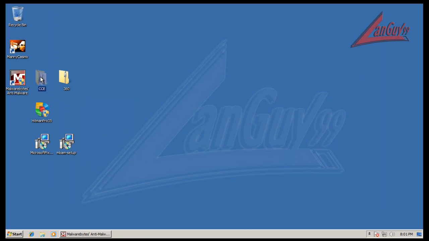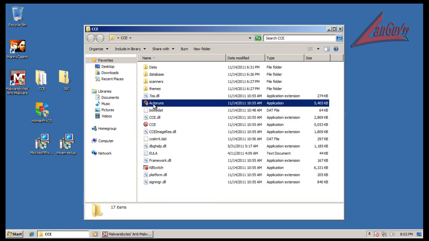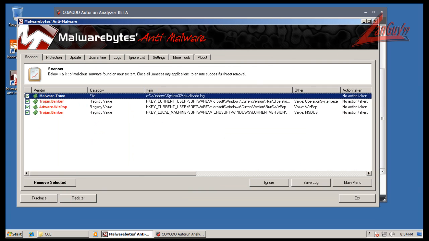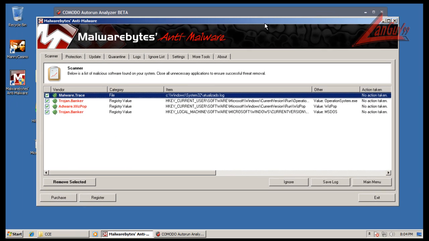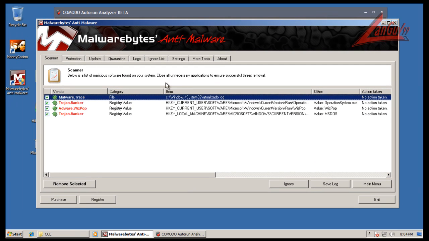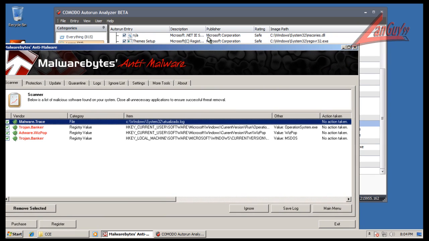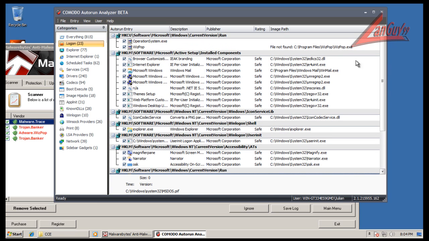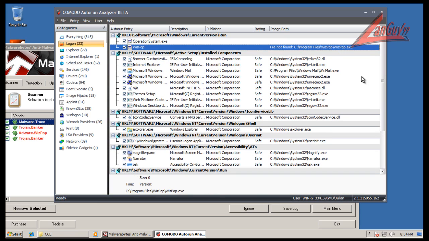Alright, I'm gonna have to run it again, and I'll be back in a second. Okay, so this is what I found other than this malware trace. I opened it up, and in log on there's MS-DOS, and the other two are right here.